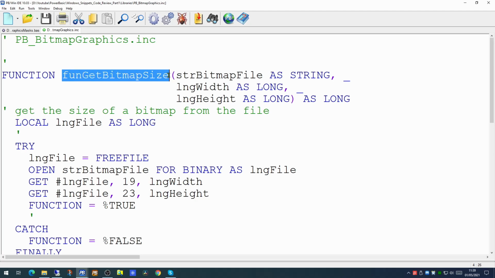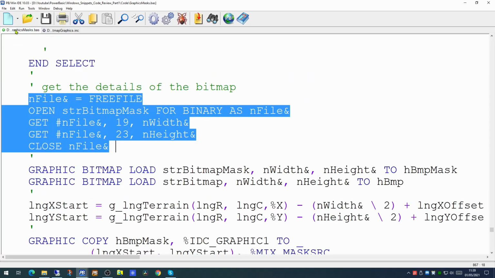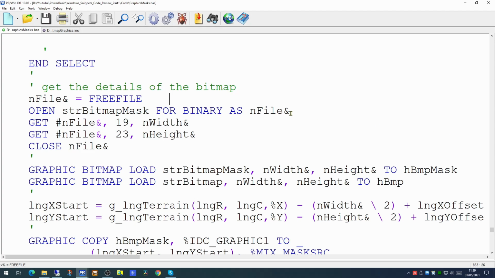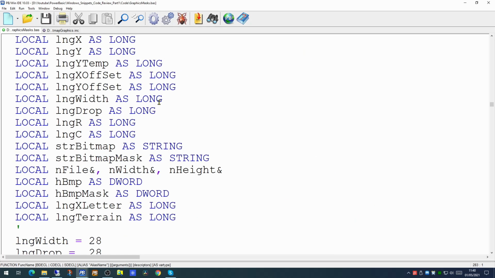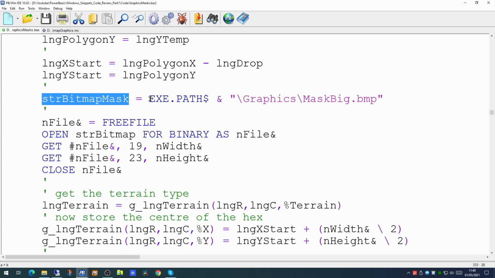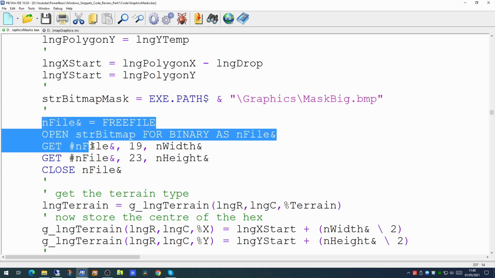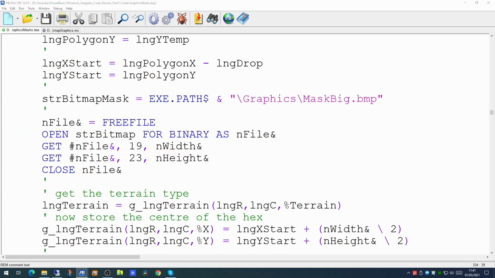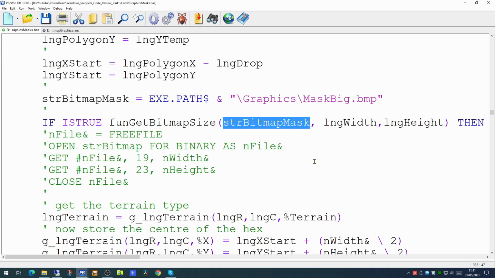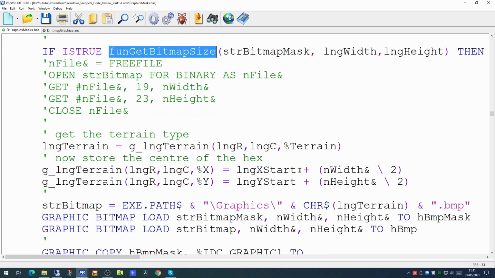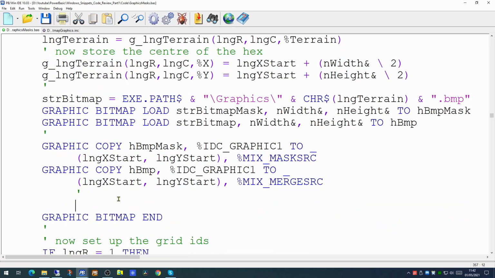So the purpose of this particular function is to get the bitmap size. If we look at our original code, if we go back to our original function to build a graphics map, we're setting the location and the name of the file into one variable, and we're then executing this piece of code. So rather than this piece of code we have in here, we're going to put in a call to our new generic function. This generic function will take 3 parameters: the bitmap name, and the width and the height as being outputs. Now, since we're populating these here, we will not need this piece of code. And I'm putting it in an if statement because if the bitmap doesn't exist, then we don't want to execute this next bit of code. And we'll put our end if down here.